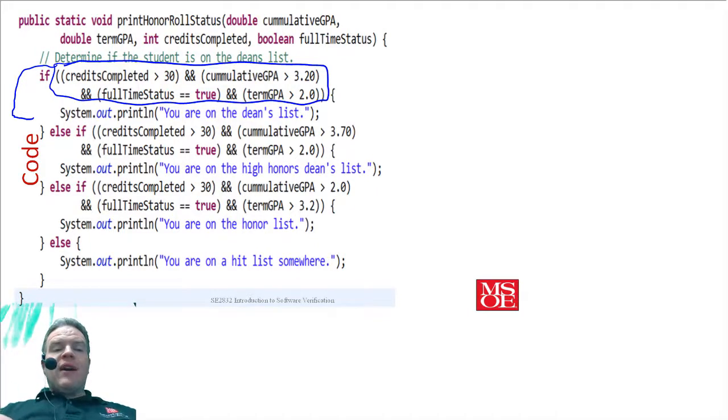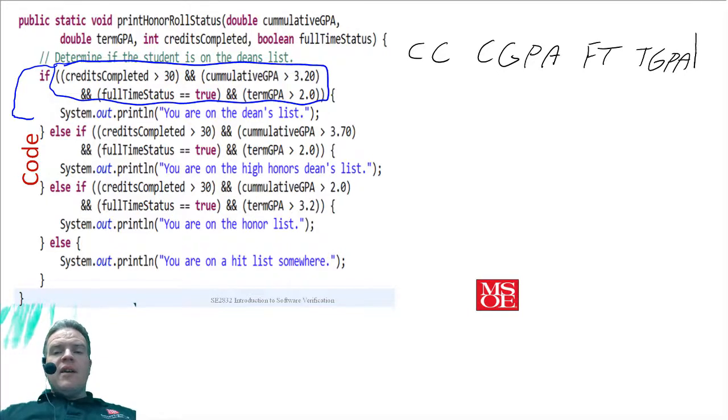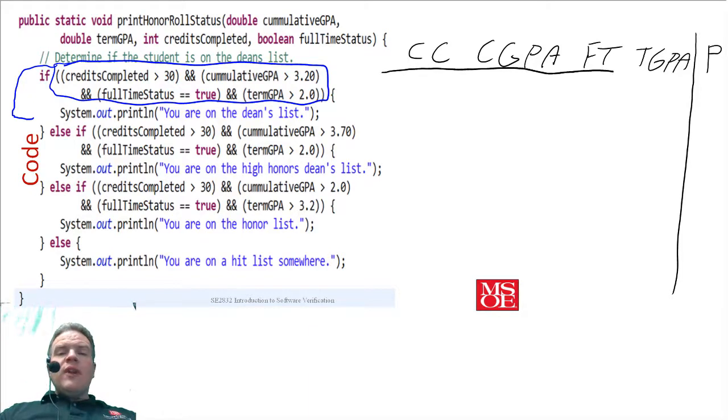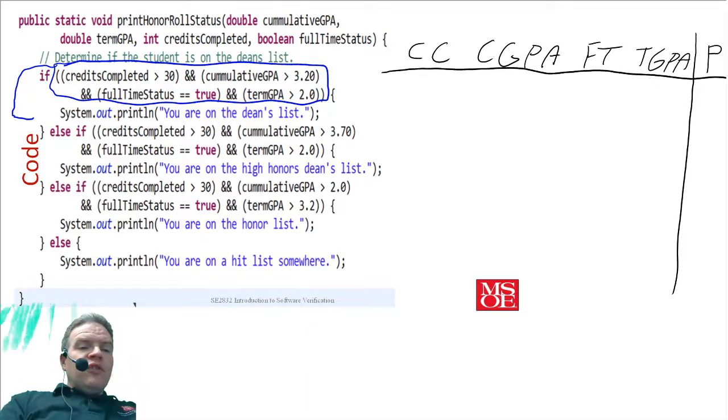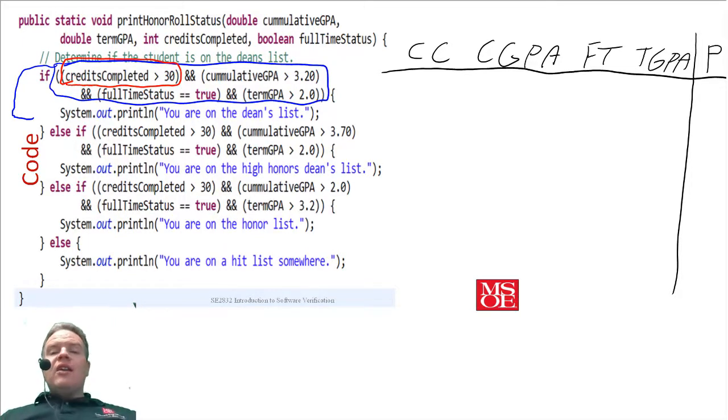So I've got credits completed, the cumulative GPA as a parameter, the full-time status, and the term GPA. And then obviously I've got my overall predicate. So what I'd like to do is I want to first focus on credits completed here, being, in our example, the major clause.